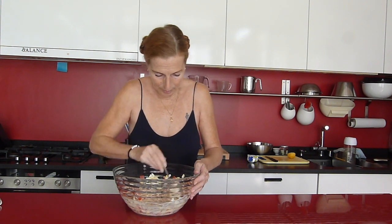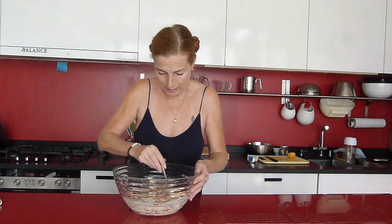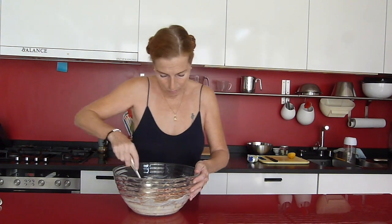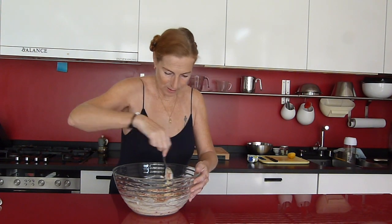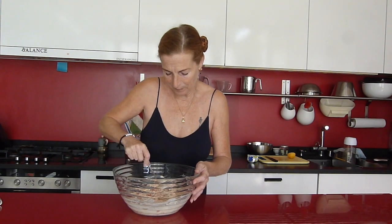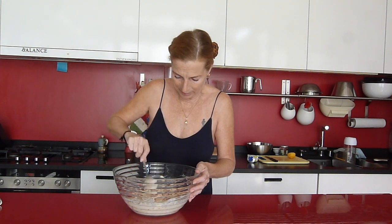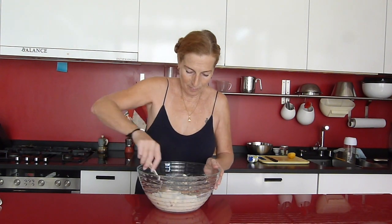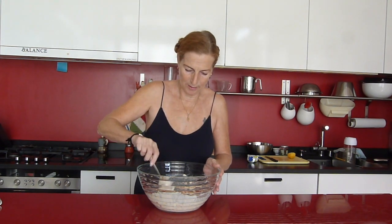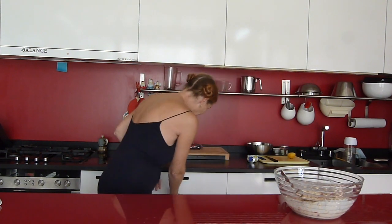So the tomatoes are losing a bit of their water. The tuna has a little bit of oil. And the lemon juice and the mayonnaise are sort of liquid. So you mix it and then you have this cream. Chunky sauce. Good. Second step.